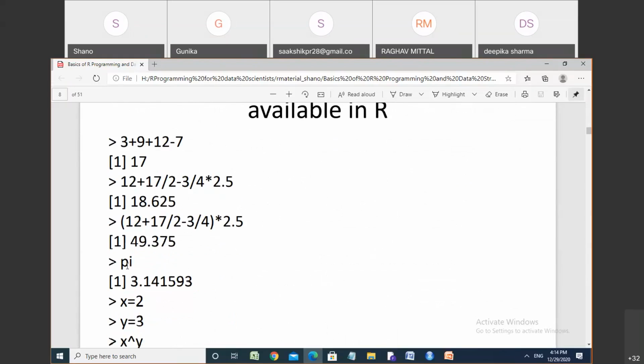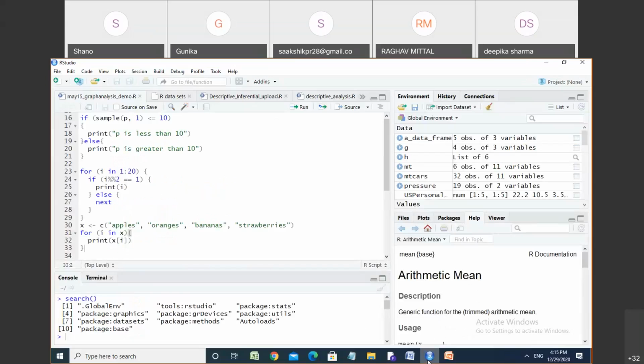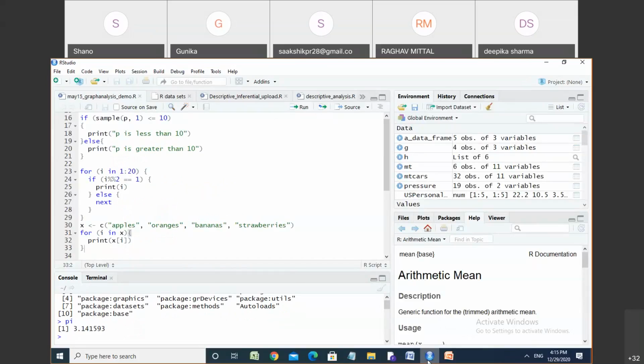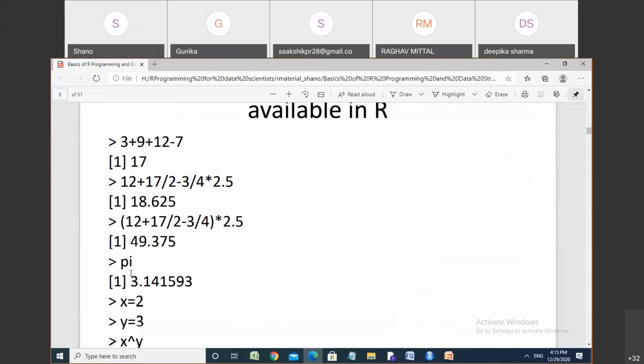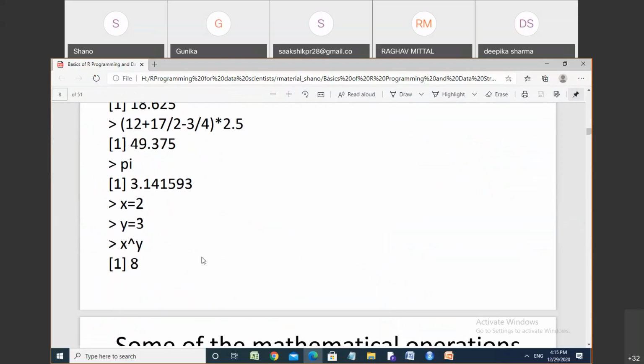And I hope you can see over here that, as in other programming languages, we have some constant values. So you have heard of the pi constant. If you just pass the name of the constant, it will show you its value. You can check this command here. So basically, it's not a user-defined variable, it's a constant. Fine, students? So you can make use of this directly. If you want to compute, let's say, the area of a circle, and you know the radius, then pi into r caret 2. That kind of thing you can compute.